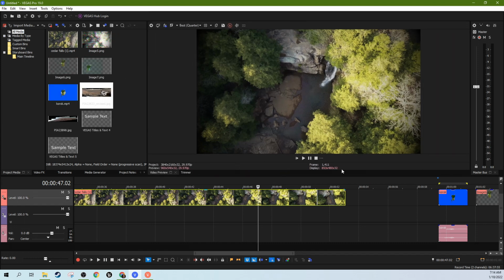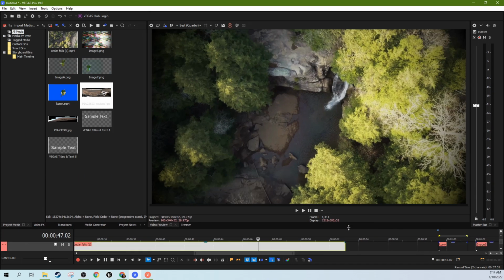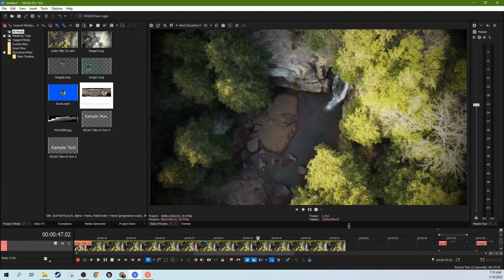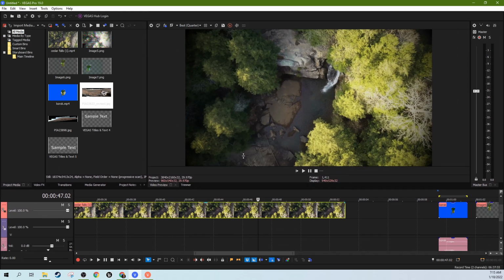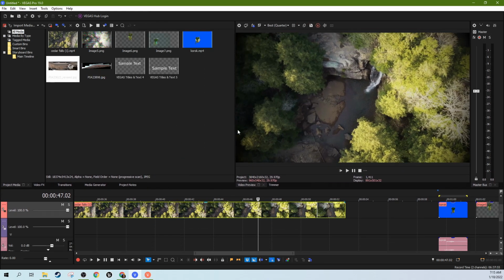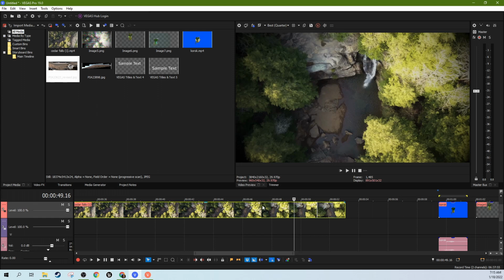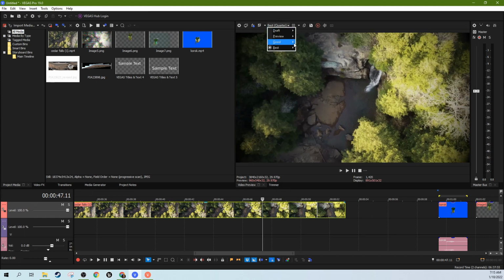And that's okay, because sometimes you don't need that much detail. You just need your computer to free up some memory and some CPU usage, and just let it crank out the video at a faster speed. But sometimes you need that detail. When you need that detail, you need to be in best full.